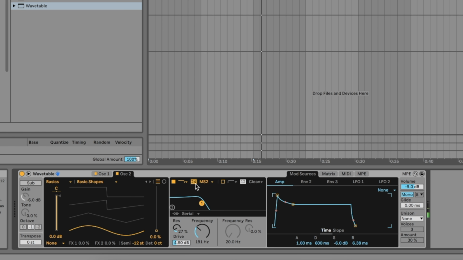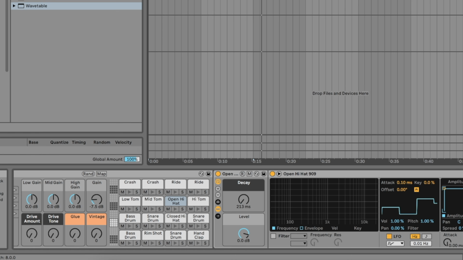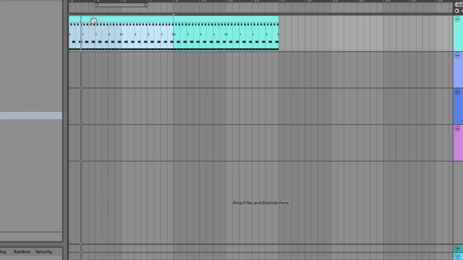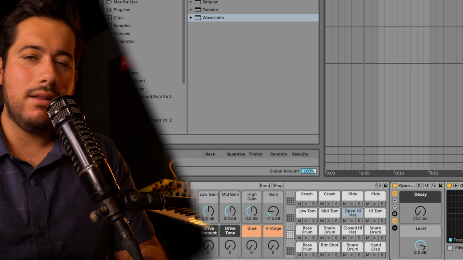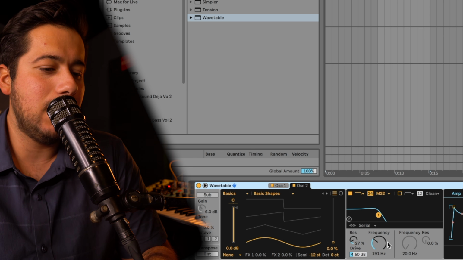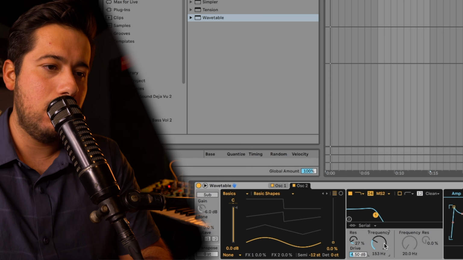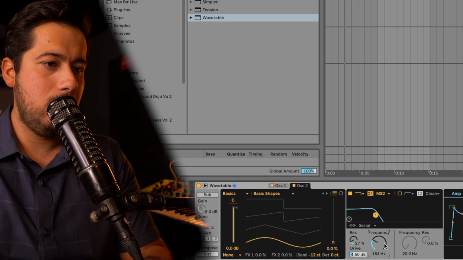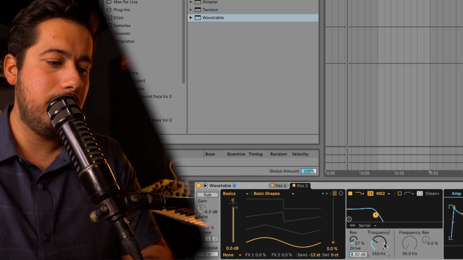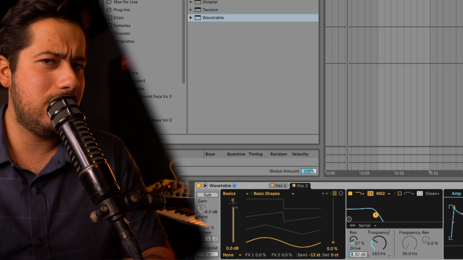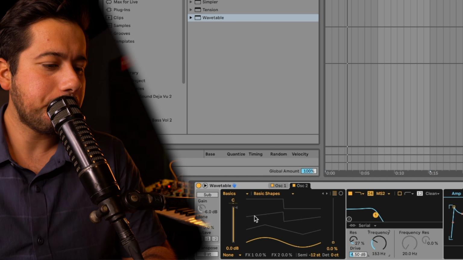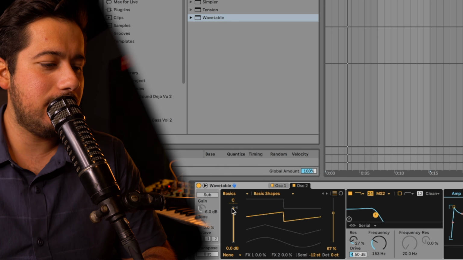From here, if you just want something like this and you want to kind of play, then you already have your bass. So from there, you just sustain. You can even go lower if you want to. Maybe do some glides. But there's one step I forgot. Oscillator 2, which is supposed to be the saw, has to be lower.